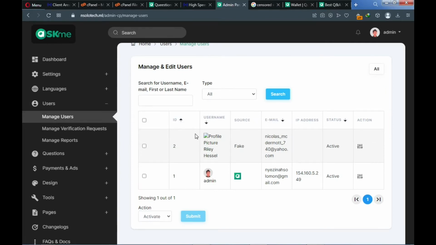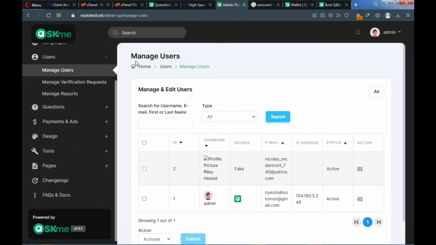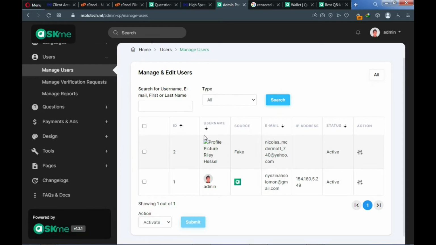You can see there's one fake user here. The site is still doing its thing, so maybe when we reload the page we may see newly added users. It will take time to generate these fake users. So that is it. That's how you add users. I don't know who that person is, the site is generating these fake users.